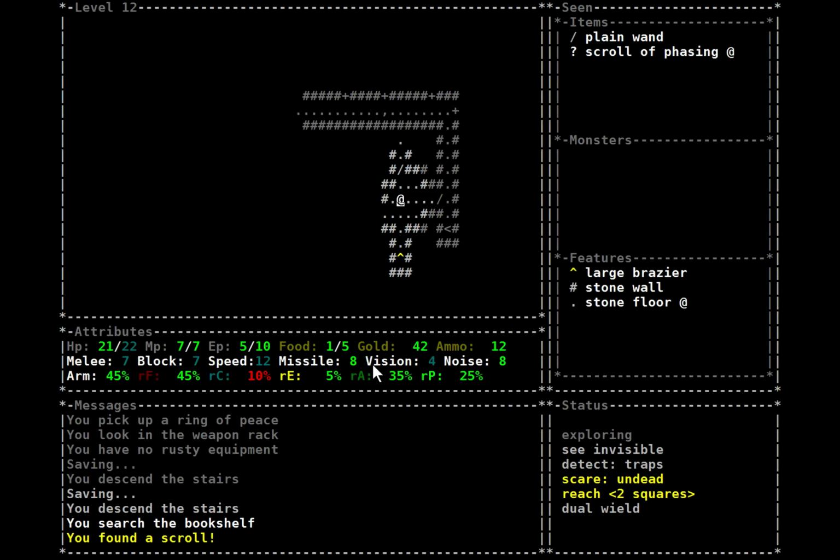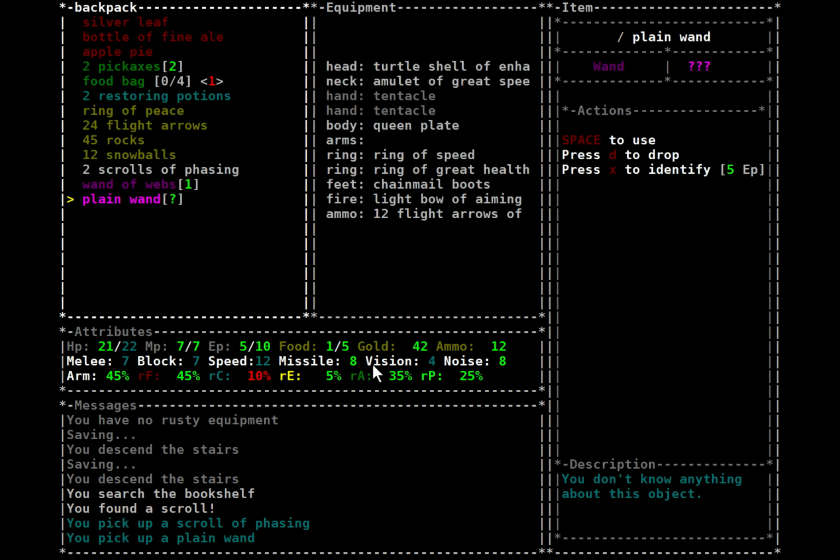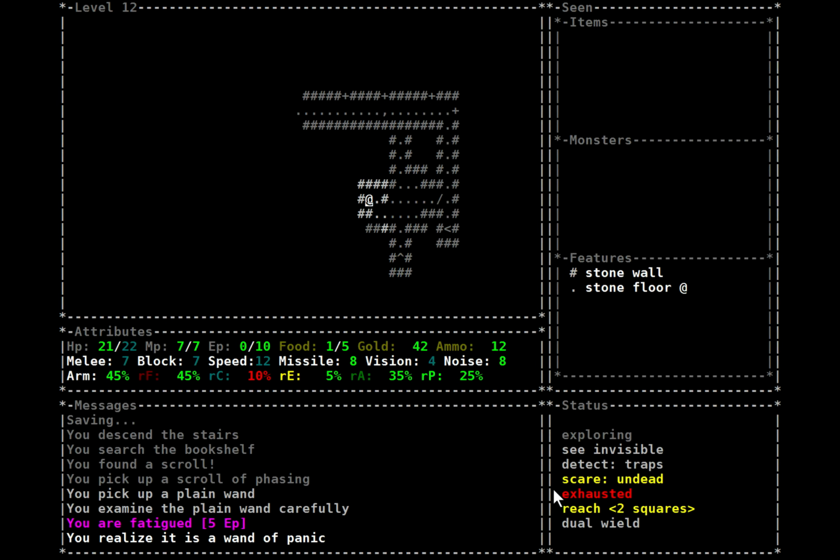A scroll of phasing can come handy. A plain wand. I want to identify it before. One of panic. Oh, fantastic for the end game. Well, for the ascension, you just have more and more speed, and then you go as fast as you can.